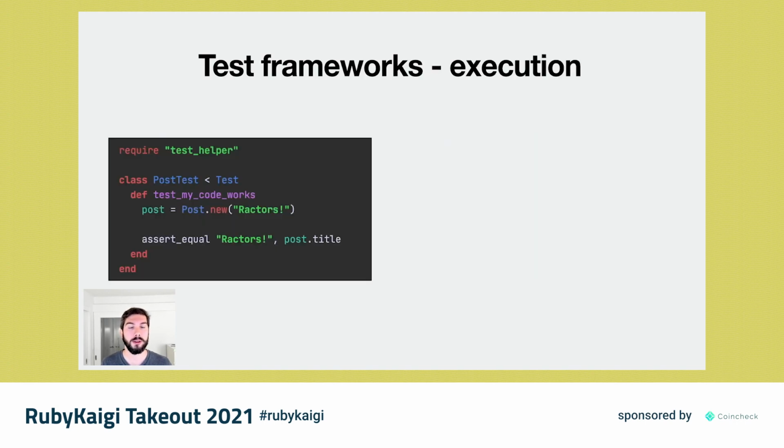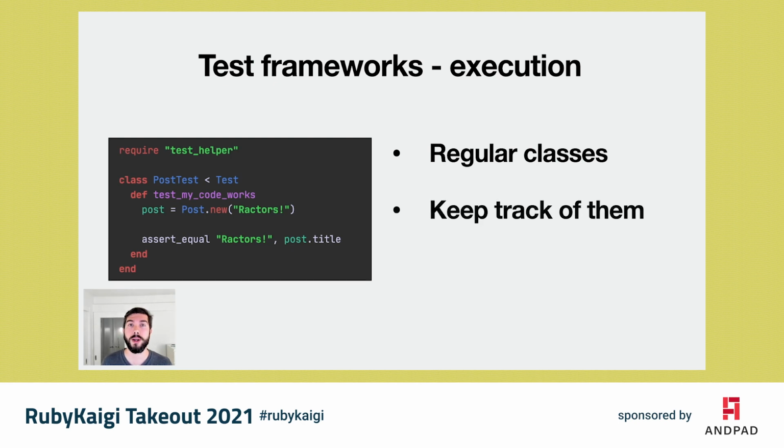If we start taking a look at the code here on the left based on Minitest, we can start extracting a few concepts that we're going to be using to build our framework. So the first thing I want to call attention to is that the test files are just regular classes. Tests are just regular classes in Minitest. So we can just require the files under the test folder to be able to load them. But they are of special interest to us. We need to be able to keep track of them so that we can reference them later.